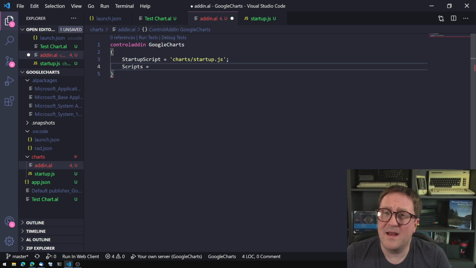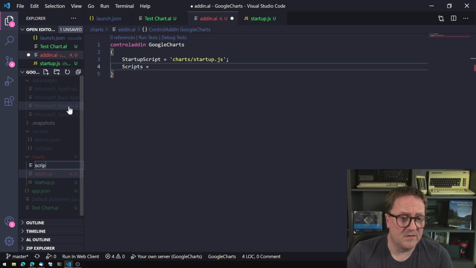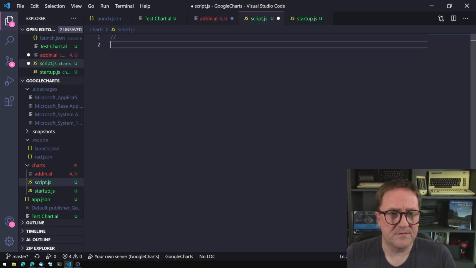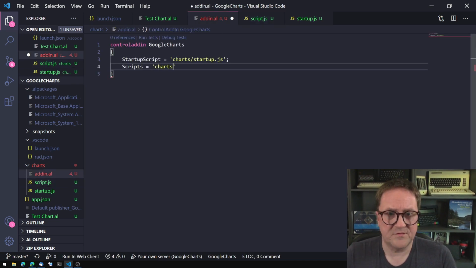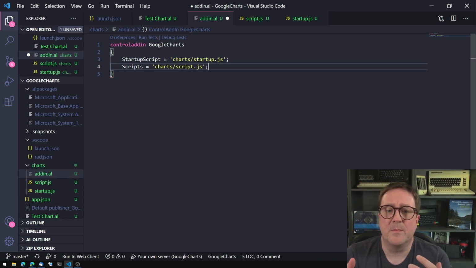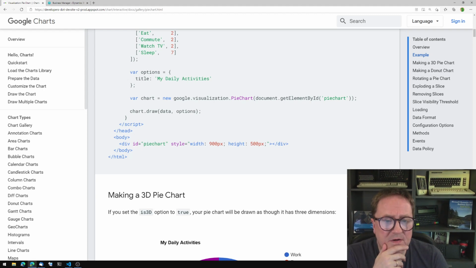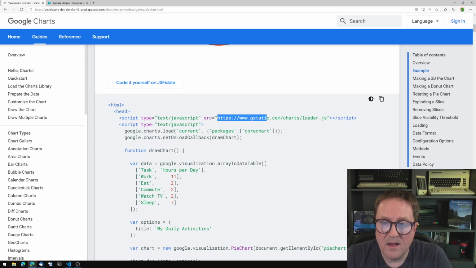And we probably need to add stuff ourselves. So let's add our own file called script.js, and we'll just keep that empty for now. So we know that that's charts, and then it's called script.js. And this is the bare minimum. Now we have a control add-in. But remember, let's go back to Google for a second here, and we can see that we need this guy.